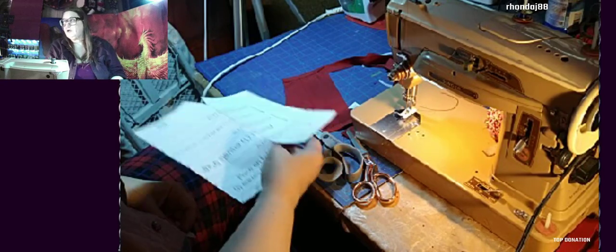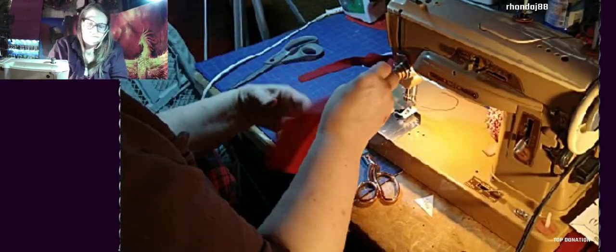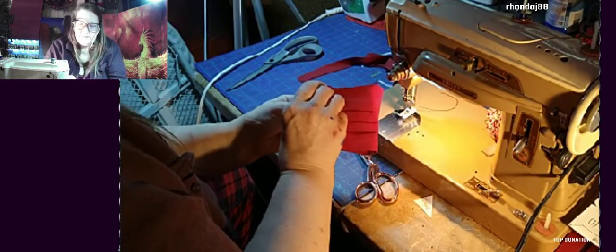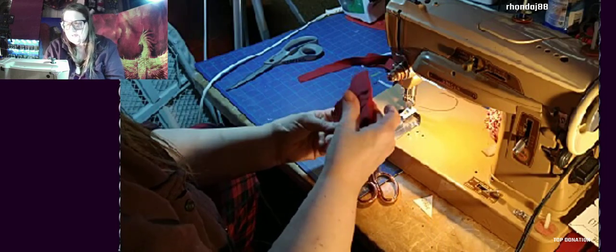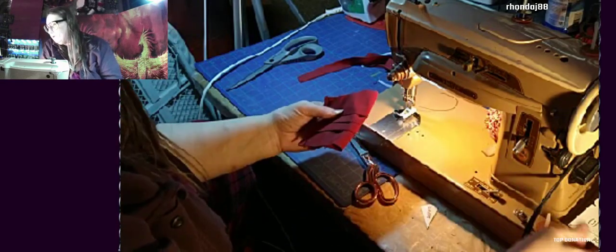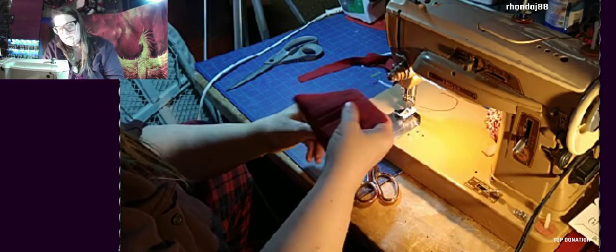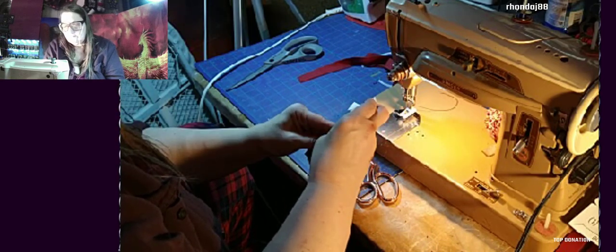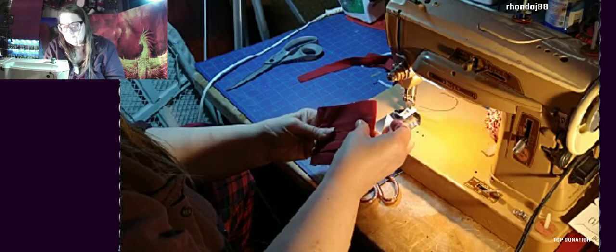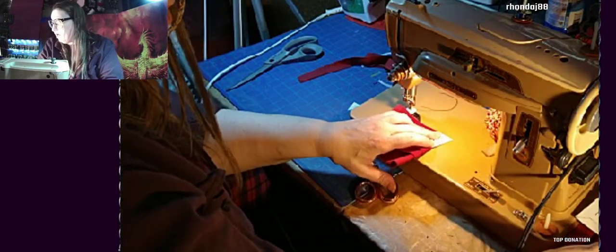Now, you could use satin for your front, just make sure there's cotton in the back. So you would do two of these instead of on a fold. And that's my back, okay. What I did is I folded it in half, and the longer one was on the bottom. Get it on the inside, because that's where I'm sewing. And then I marked my dart with some sort of chalk marker that we don't have.